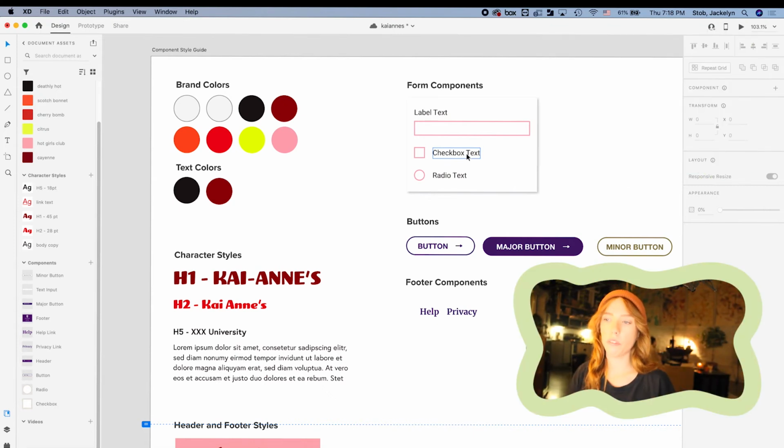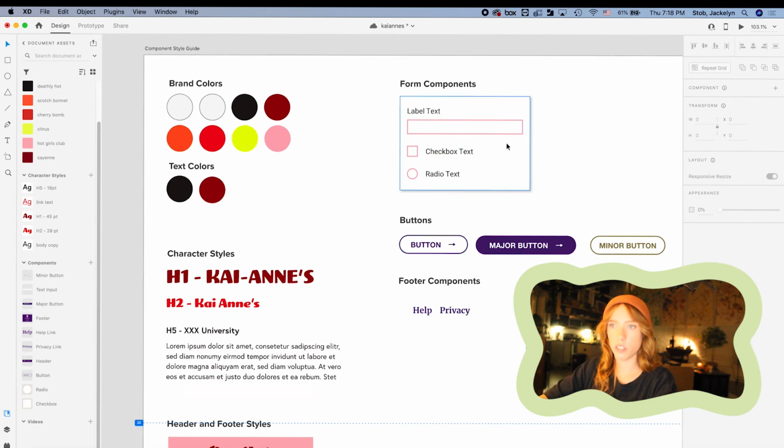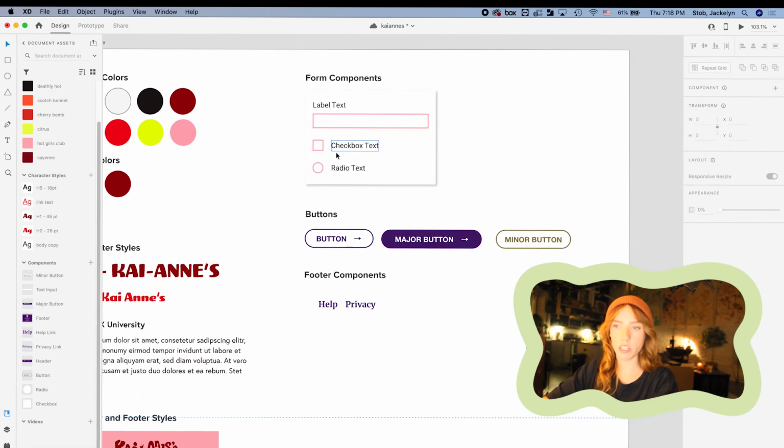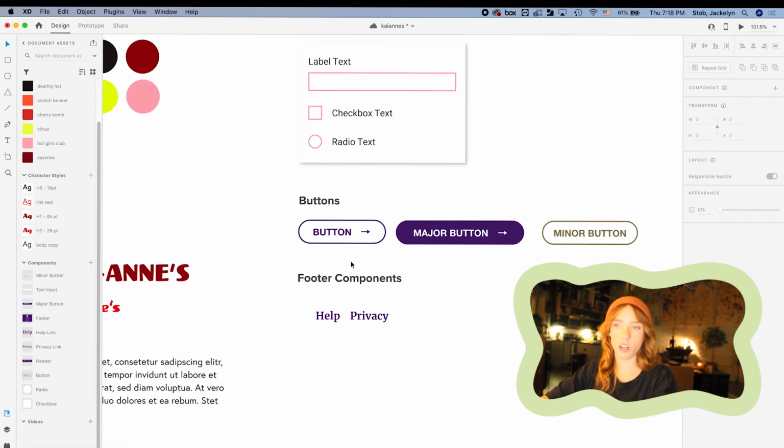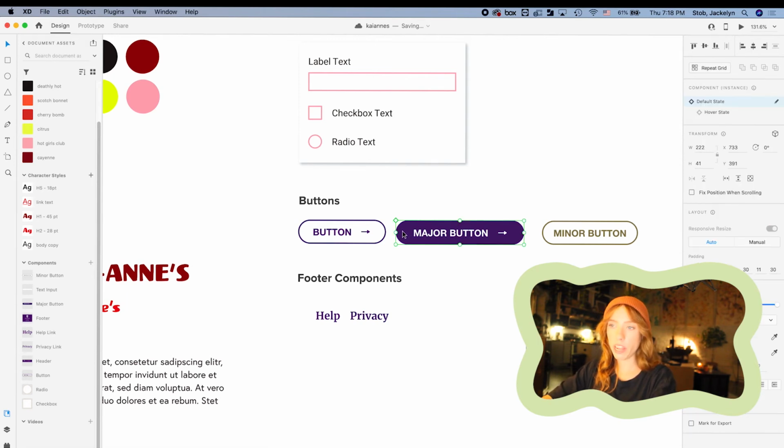Okay, so I figured I would show you guys this part. It's kind of important. So as you can see up in this form area, I kind of already started to do it, but I'll just restart and do this on the button. So here, when I click on this button, over here you can see default state and hover state. So the hover state looks like that and the default state looks like that.